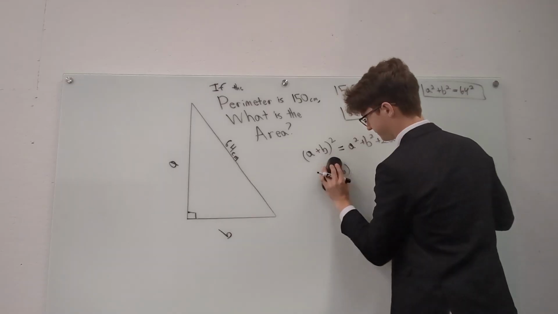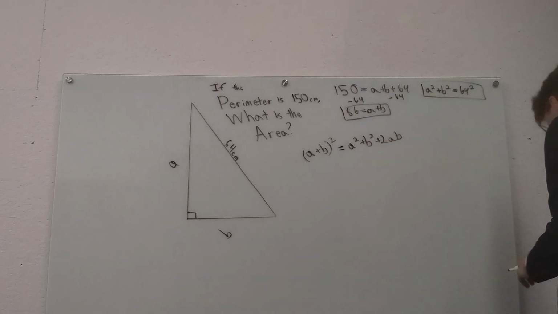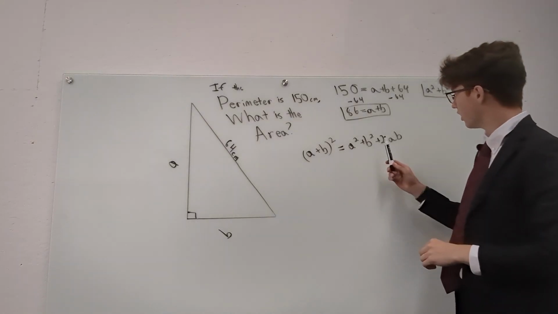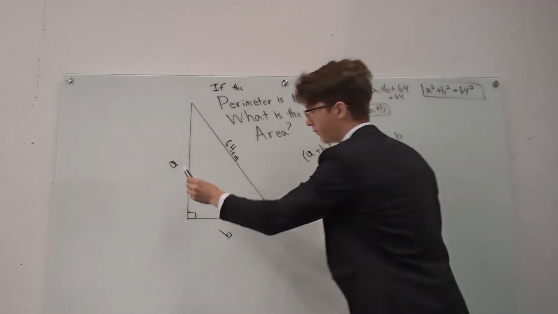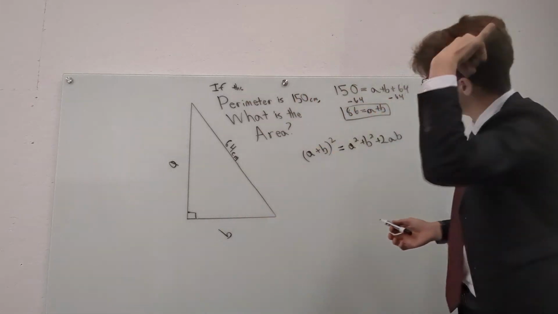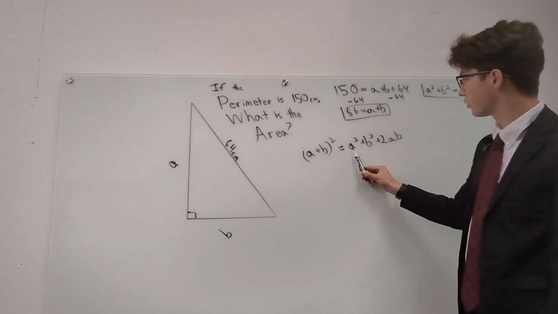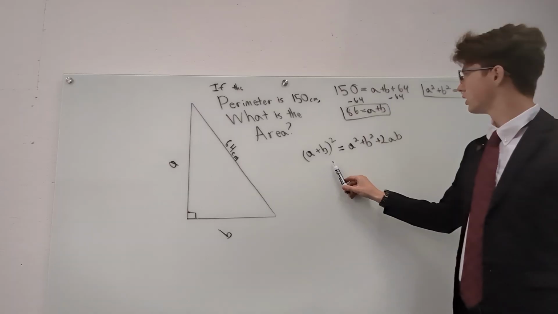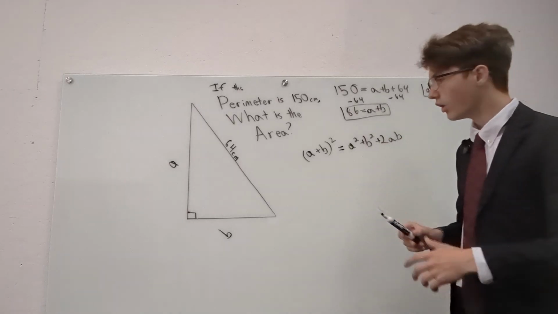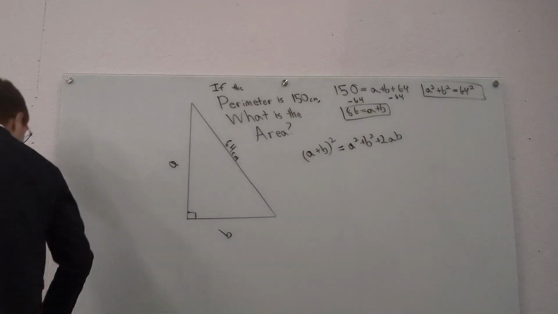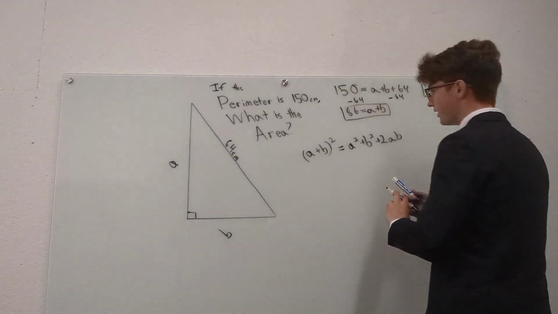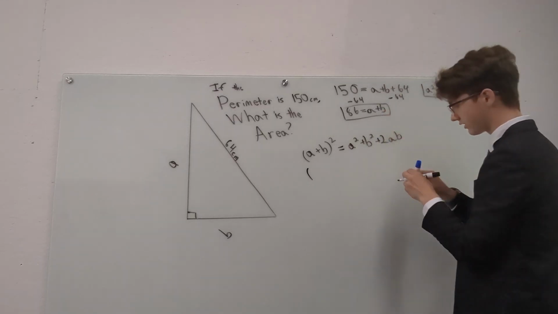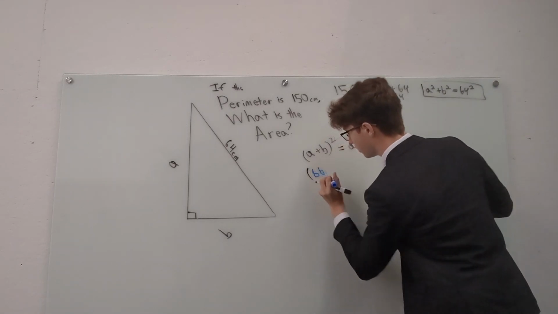Okay. Back to the problem. So we have all that, and now we gotta keep going. But let's look. We're looking for A times B, remember, because that's how we get to area. But we have A squared plus B squared, and A plus B. Well, now we're getting somewhere. We can plug these in, actually. So this will just be A plus B. We said A plus B was 86. So let's put 86 into here.